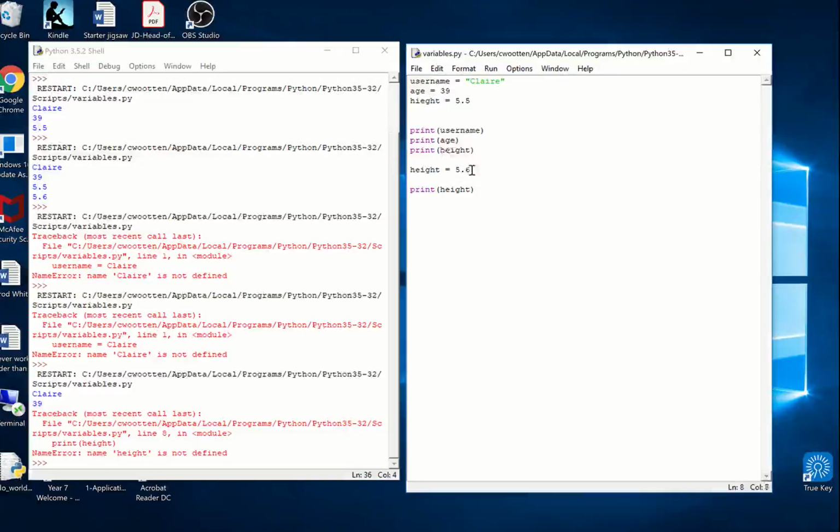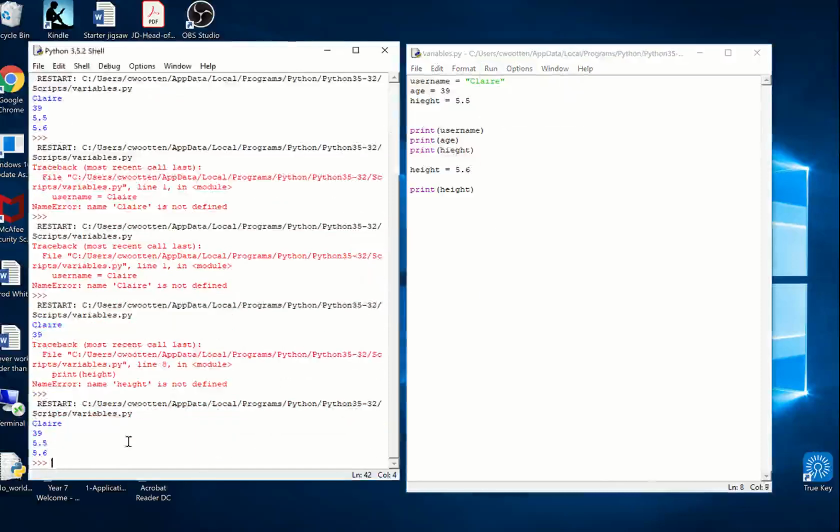If I were to spell this one incorrectly too, Python doesn't care. In fact, it's quite happy. It will run the program as we expected, because that would then be a logic error because I've spelt it wrong, not a syntax error. The syntax error occurred because it did not understand the variable that we had given it. Let me just change that back round.